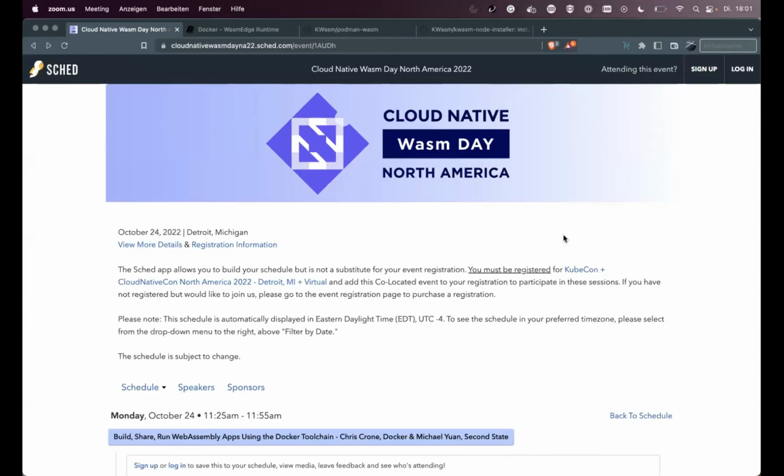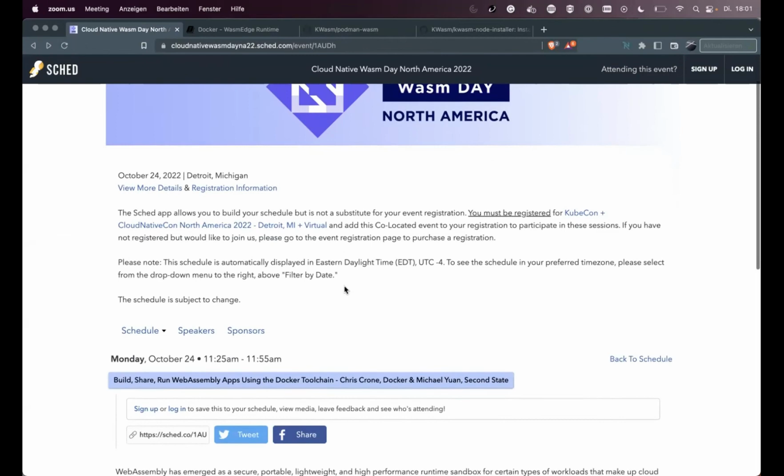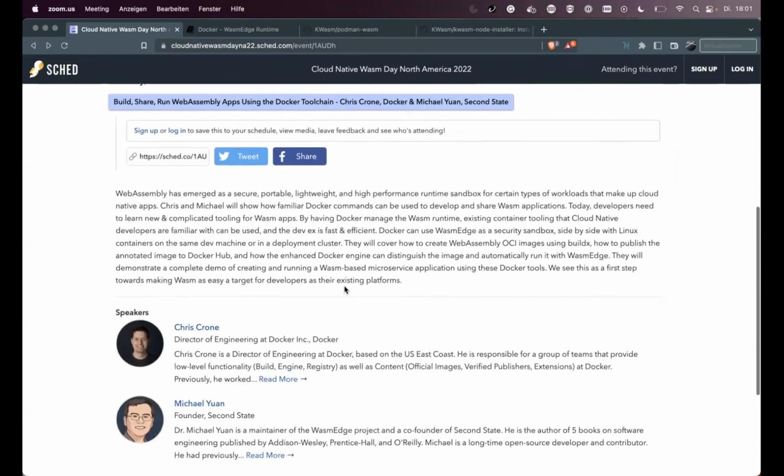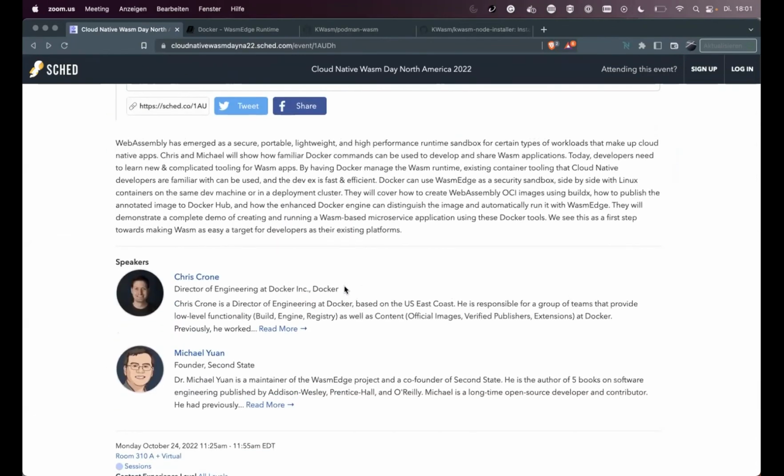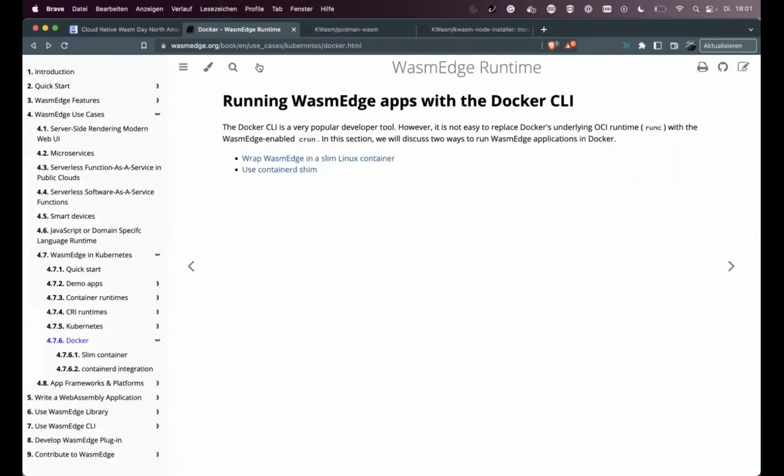Yes. It started here with the announcement of your talk, so you may know that. As I read it, it's a talk about how to use pure WebAssembly containers with Docker as OCI runtime. And I've already seen in our documentation there are some short stubs.